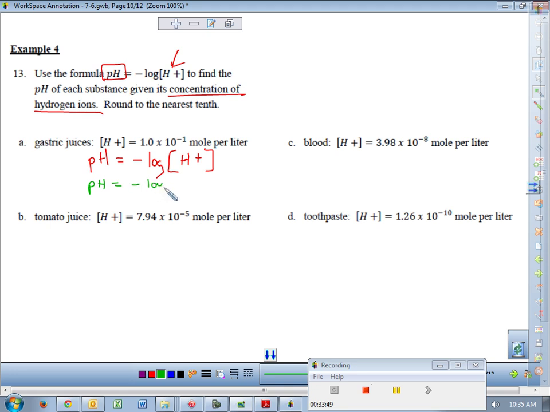It is negative log of, I'm going to change this number into a decimal. It's all going to be in scientific notation. This means move the decimal this many places to the correct direction. If that's a negative, which direction would you move the decimal, left or right? And if that was a positive, you would move it to the right. Let's move the decimal one place to the left. What are we putting in there? 0.1. Awesome. Question for you. What's the base of this particular logarithm? Base 10. pH is all by itself on one side of the equal sign. Punch this in your calculator. Negative log of 0.1.